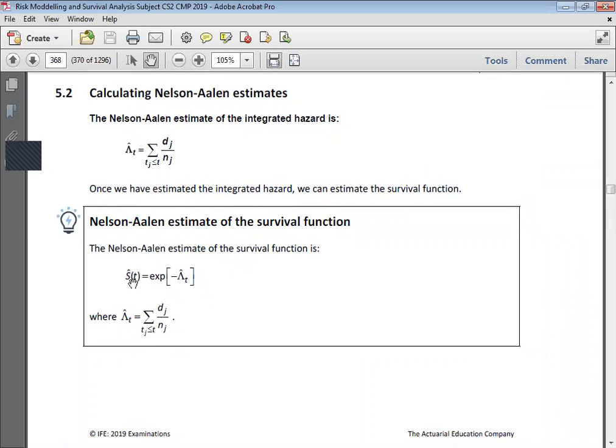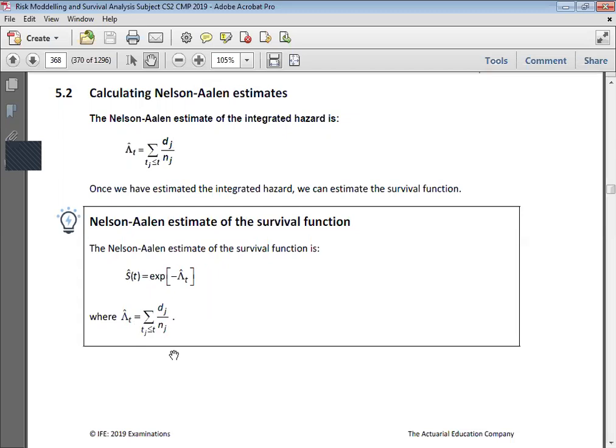All you need to know is the function that you get for your survival. So this survival function is just e raised to minus capital lambda t, where capital lambda t is nothing but the summation over all the lambda j's. And that is just dj upon nj. So this is something that you have. If you remember in the Kaplan-Meier, you would get a product, and over there you were figuring out the survival rate. So you had a product of 1 minus lambda j's.